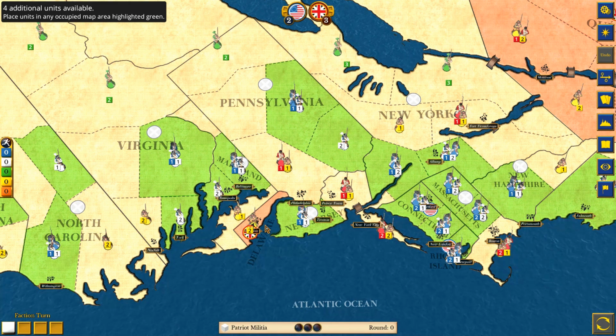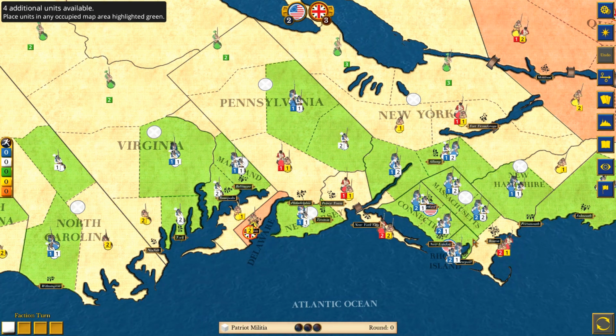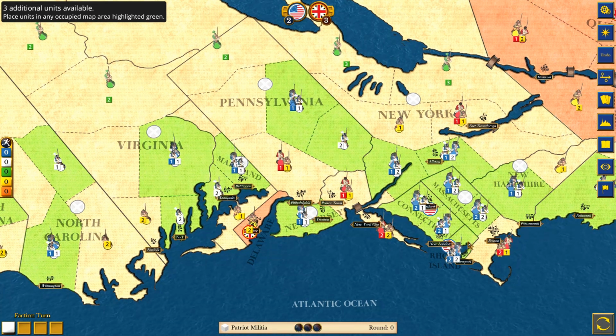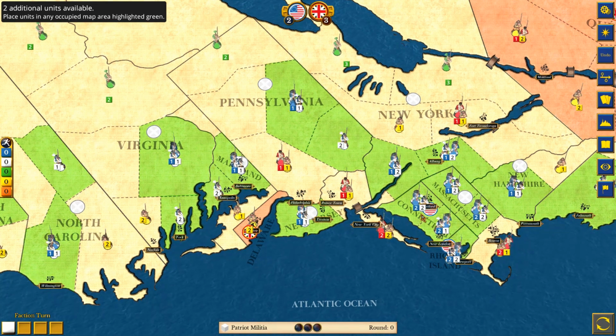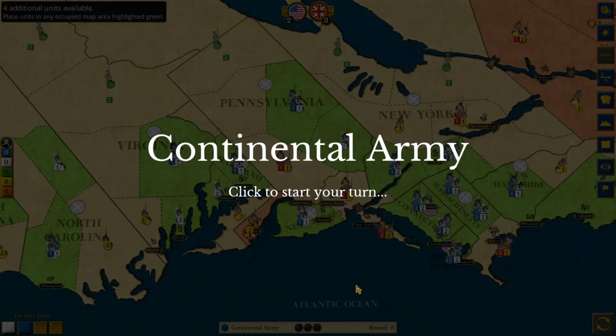So I am going to be placing 4 additional units. And I think I'm going to be wanting to focus on some of these British flags here. I'm going to want to defend my American flags. I assume that's essentially the spawn points of the Americans and the British. It's interesting the British only have the one spot though, but I'm going to reinforce here and there and make sure I've got this all locked down. And we're going to end. The Continental Army gets to place a few units.